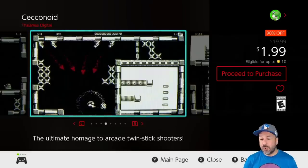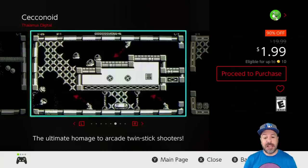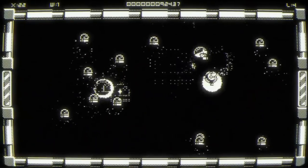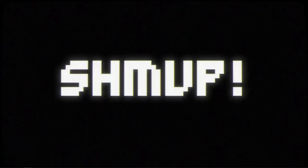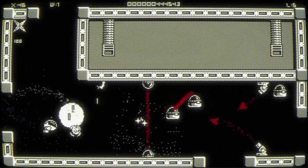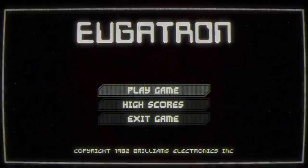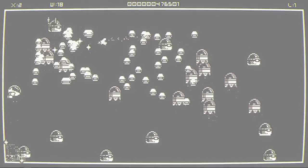Next we have Sekanoid, which is a twin stick shooter meets room-based puzzle game. If you enjoy twin stick shooters with a twist, this is one to look into. The visual aesthetic is very attractive with a mostly black and white design with little splashes of red at the right moments. It is also a very challenging game that tests not only your reflexes but also your memory, as getting through it is all about memorizing each room.